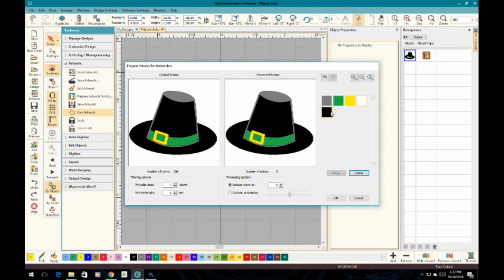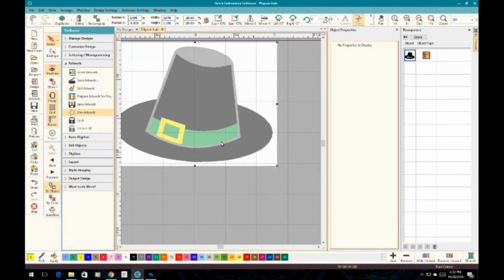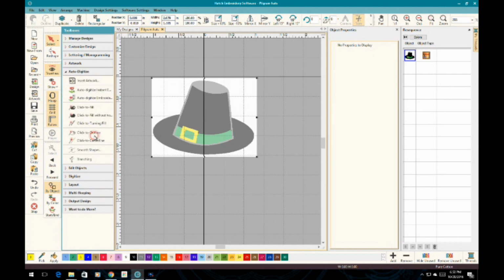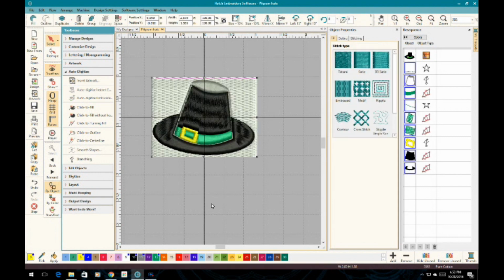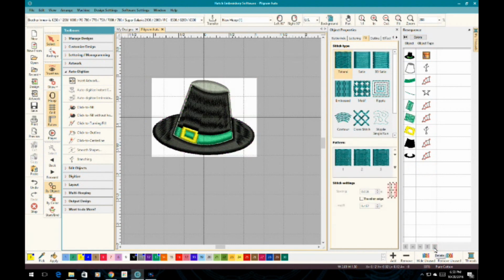But for the purpose of this video, I'm trying to keep the time under control. I don't want it too long. We're just going to keep them there. So now we're going to go ahead and digitize this into an embroidery design. And this is awesome. We'll go into the auto digitize toolbox and simply click auto digitize, and there you have it. You're going to want to get rid of this outside, most likely the white. So what you can do is you can just go to the resequence area and then delete it, and it's gone, and now we have just our hat.